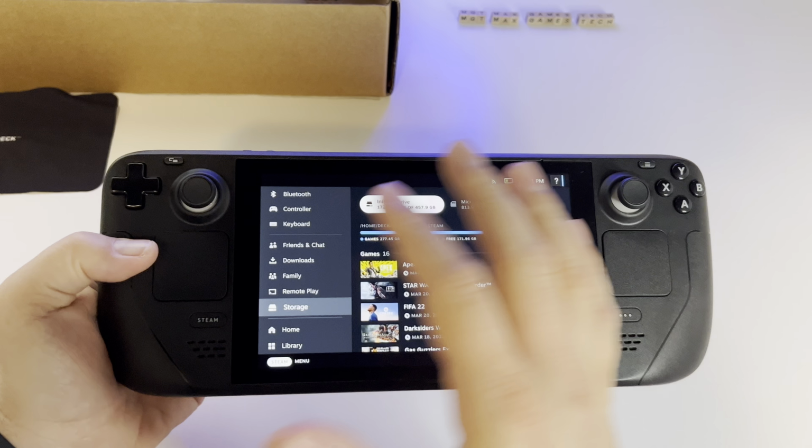You receive also this to clean your screen. Let me put it here, and this is the console. Okay, the first moment when I saw the console, I said, "Whoa! This is the effect that this console has on you." Let me move the camera a bit. Sorry for that.